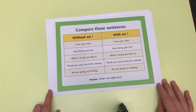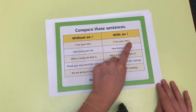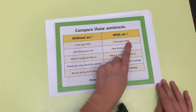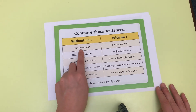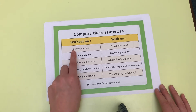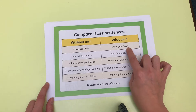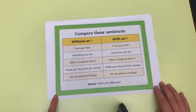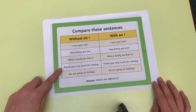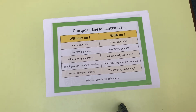Now your job is to read a sentence which just has a full stop at the end, and then the same sentence with an exclamation mark at the end, so you can compare reading it normally versus with expression. I'm going to do the first one for you: 'I love your hair.' — and — 'I love your hair!' What can you notice? What was the difference? The difference was that I used my expression because there is an exclamation mark. See if you can have a go at the next three sentences without and with an exclamation mark — you may need to pause the video.